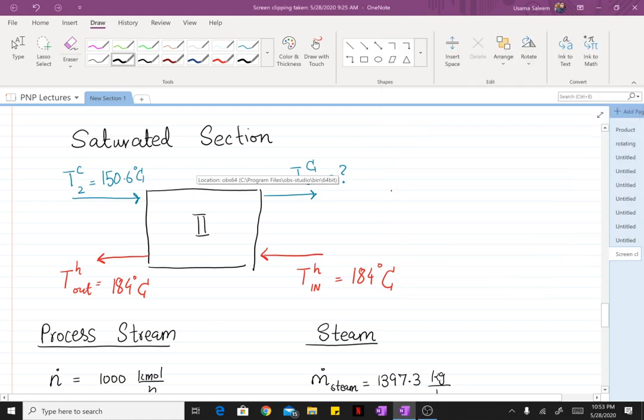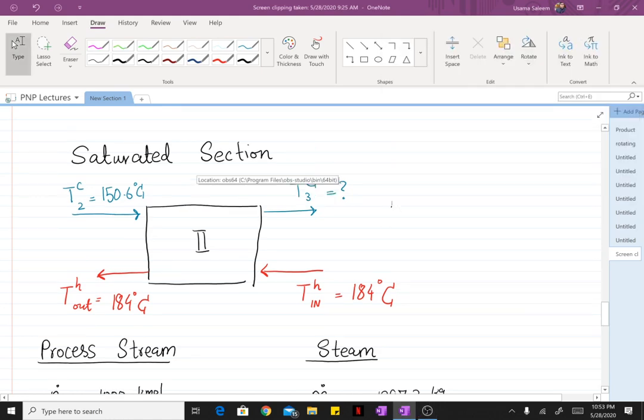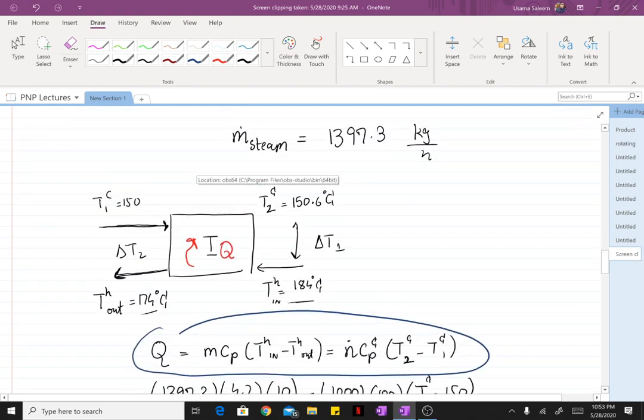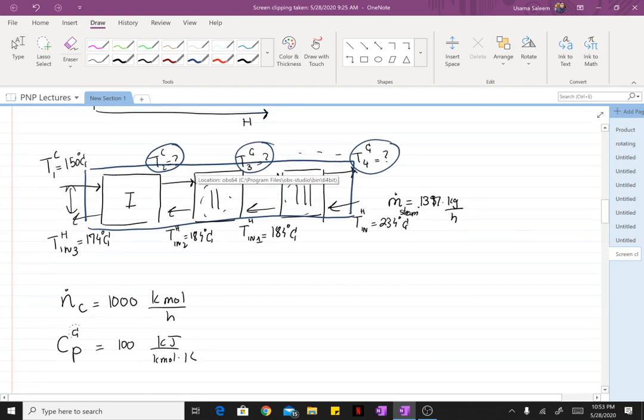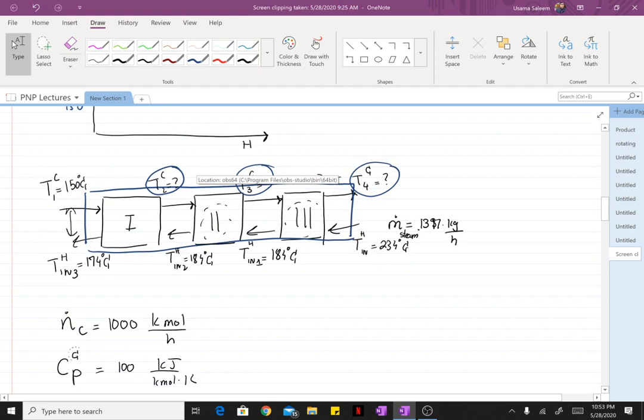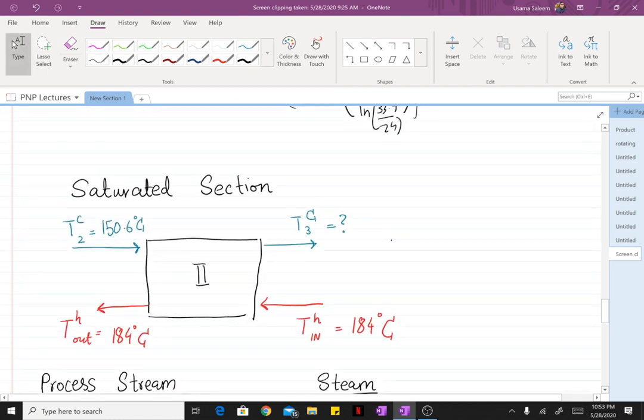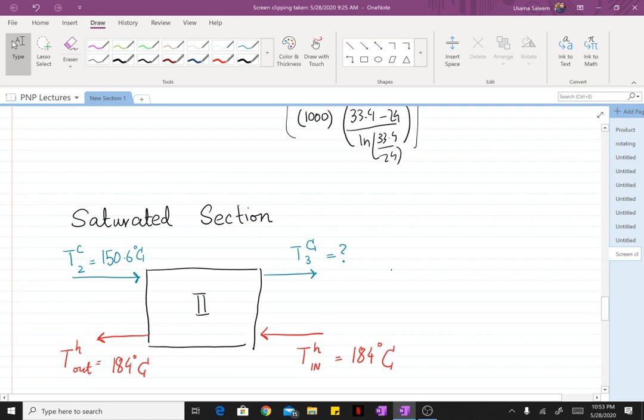Hello and welcome back everybody, and we're back with the multiphase heat exchanger problem. Earlier we were done with finding the area of the subcooled section of our heat exchanger, and well, we're still a long way from being done. We still have to find the area of the saturated section and the superheated section. So we're only 2/3 done. So hopefully in this video we'll be able to get those two sections knocked out.